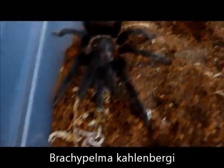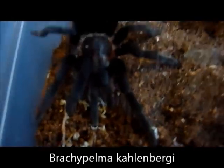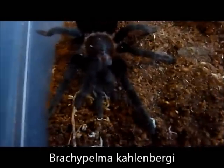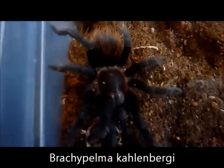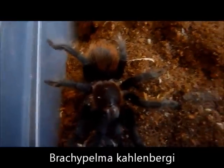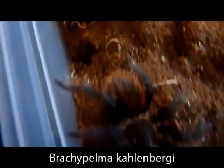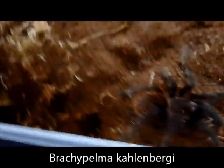Okay, and here she is. This is a female Brachypelma klaasi. Absolutely beautiful, beautiful spider. You can see black carapace with a bit of red around the outside, jet black legs like a G. porteri, and a bright red abdomen like a B. vagans.